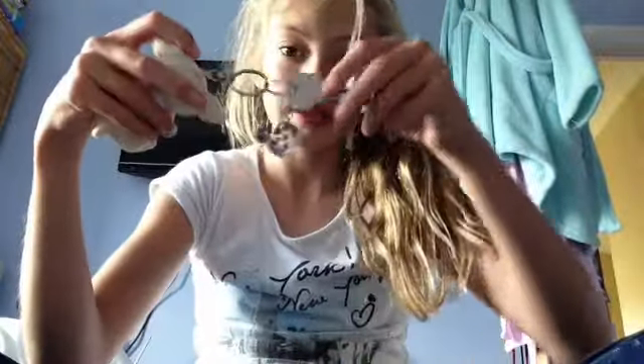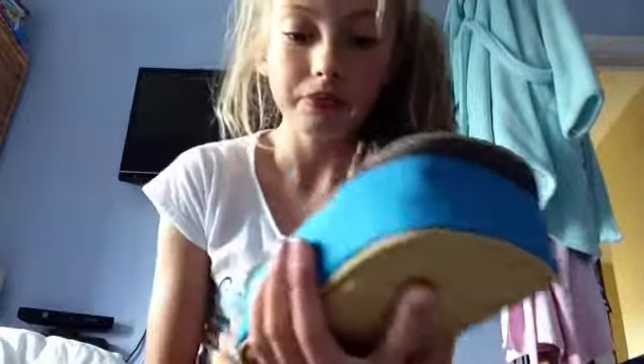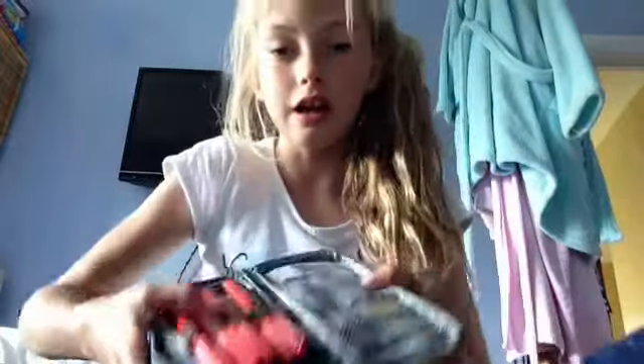Today I'm going to tell you what you should have in your pencil case when you go to secondary school. First, you should have a dictionary — a mini one. You could also have a locker with keys. I have this pencil case; it's really good, it's a magic good design and it's from China. It looks a little like this.